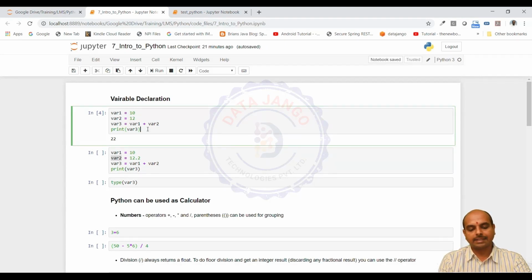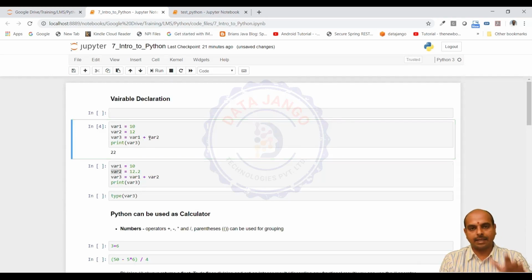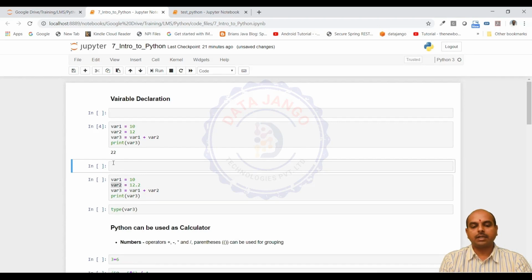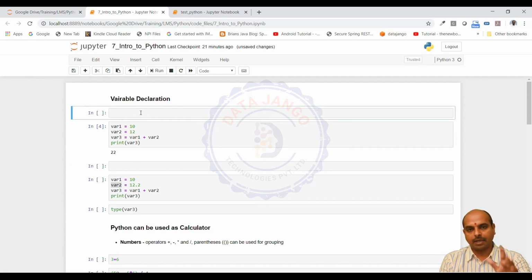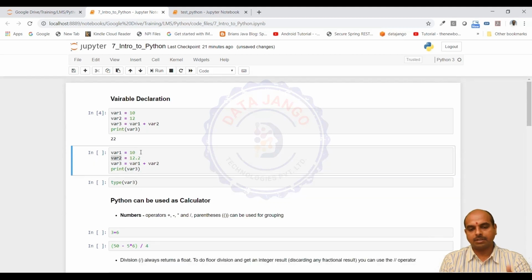Like this, we have other shortcut keys also. If you say escape and A, I am not holding the escape key, I just said escape and then said A. It created a new, fresh, brand new cell on top of the current cell. If I keep my focus on this cell and say escape and B, it created a new cell on the bottom of the current cell. So to remove these cells, you can say escape, I did not hold it, DD, double D, it will remove the cell. And again escape double D, because those unnecessary cells I have removed them.